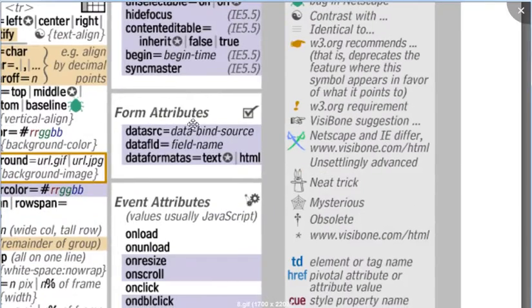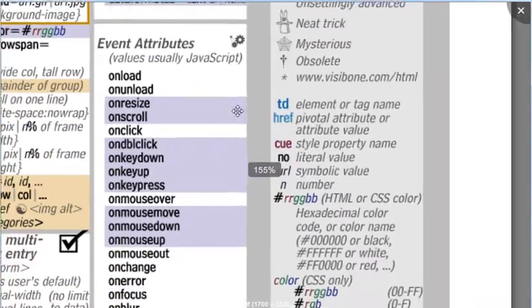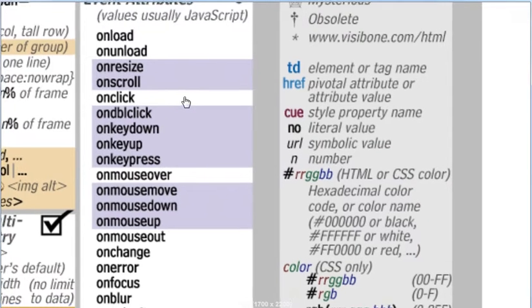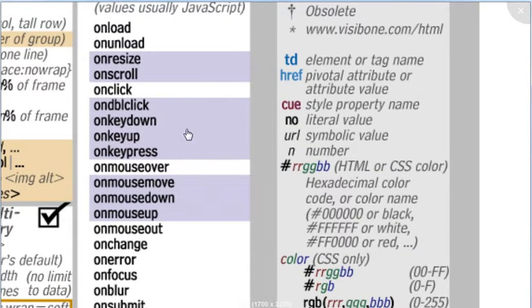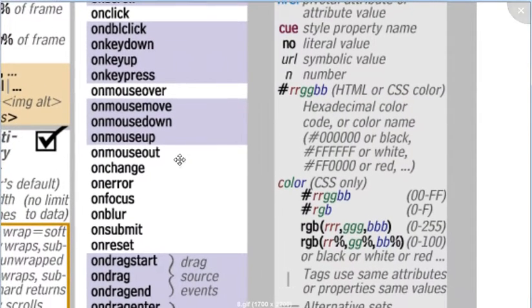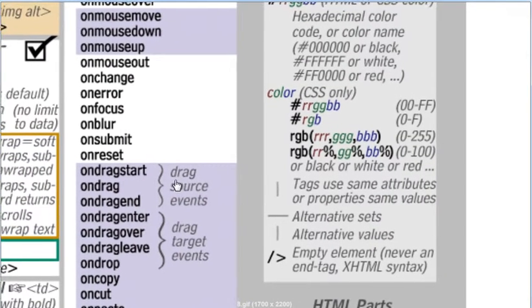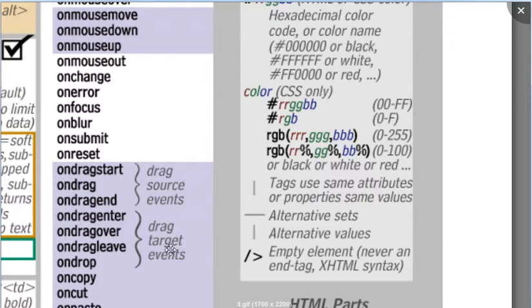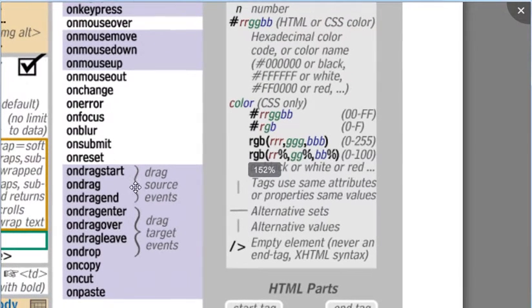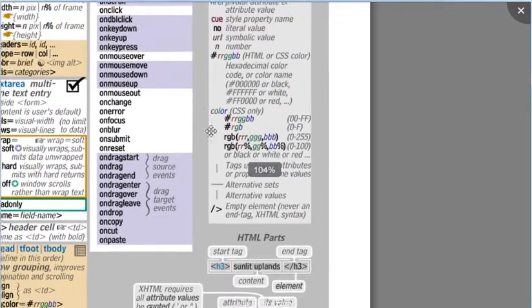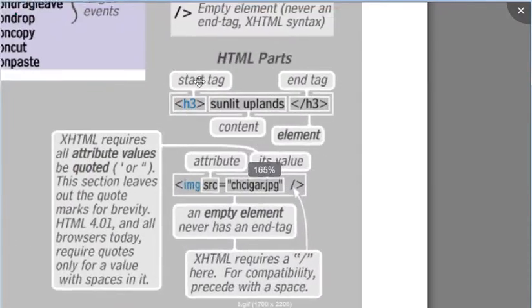So here we have form attributes, we have event attributes. We've seen this before: on load and unload, resize, scroll, and so forth. On error, on change, on focus, on submit, on reset. And some of these are just supported by Internet Explorer. And here it just gives you the HTML parts.